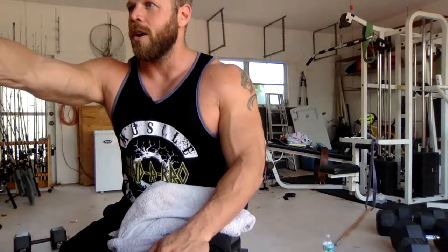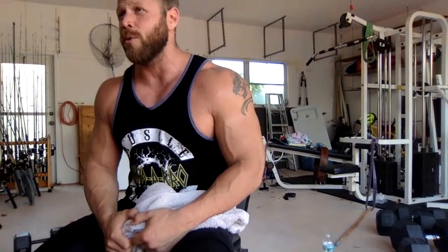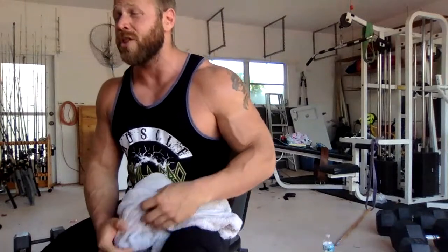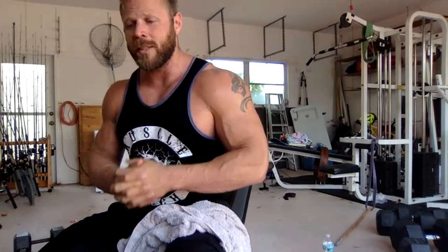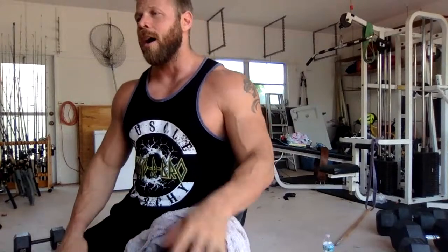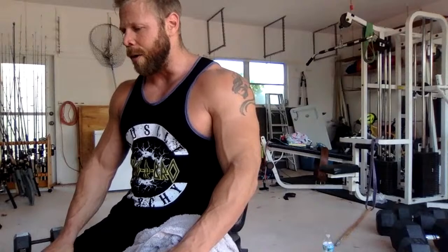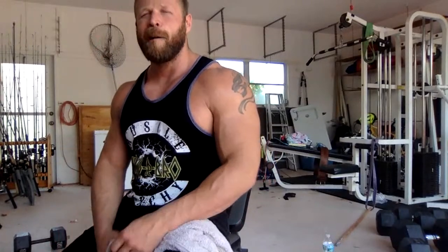What exactly is SARMs and will it help with getting cut? SARMs stands for Selective Androgen Receptor Modulators. A lot of these are derivatives of peptides, which help signal cell receptors in your body to perform specific functions. So there are SARMs out there. There's one called MK677. There's another one called LDG. I can't really remember the number off the top of my head.